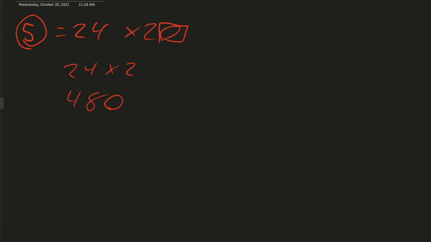Now, if we were to times by 30, say we have this question here, I'll just say 123, and we times it by 30. Again, it's the same idea. Just put this little 0 in a box for a second and times it by 3. So 1 times 3 is going to give you 3. 2 times 3, well, I guess you should do it the other way around. 3 times 3 is 9. 2 times 3 is 6. And then you'll get 3, right? And then all you do, you bring the 0 to the end and you throw it on at the back. And that is how you can do it.